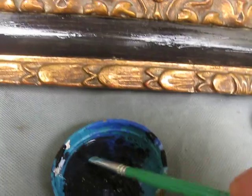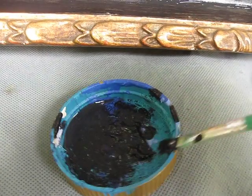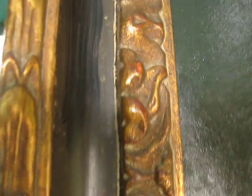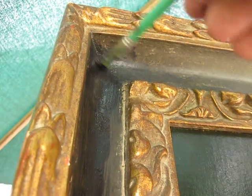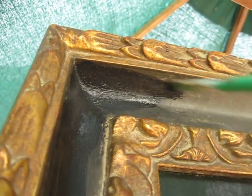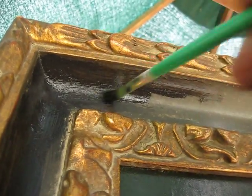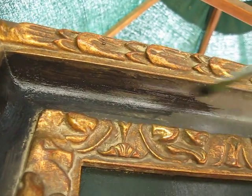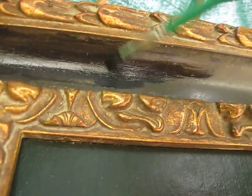Got a little water mixed in with the black paint. We don't want it too thick and we don't want it too thin, so that's just about the right consistency. As you can see, I'm just kind of filling it in here. It's hard to hold the camera and concentrate on the painting, but you can see what I'm doing — I'm just covering up that brown with black, a thin layer of black. Don't want it too thick; we don't want to see the brush strokes if at all possible. We're just going to keep dabbing in the paint.